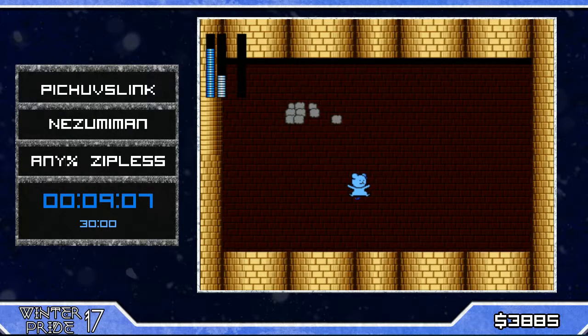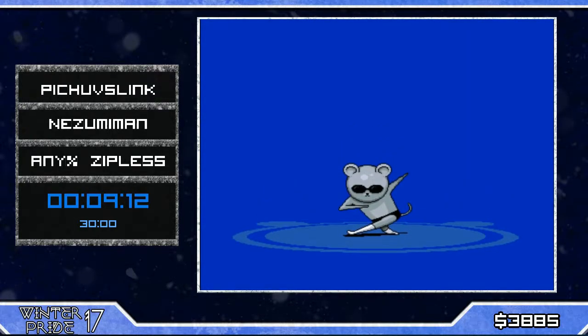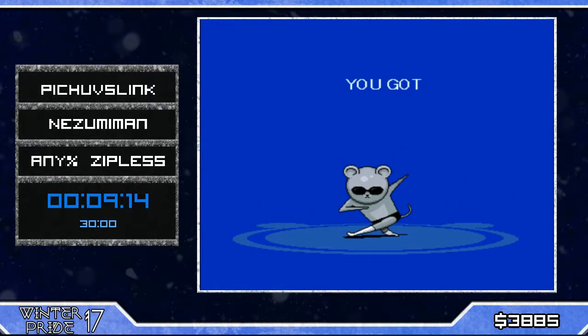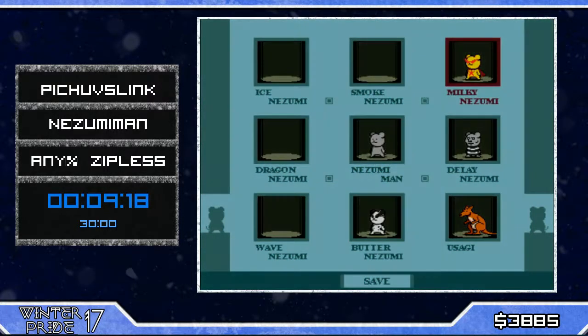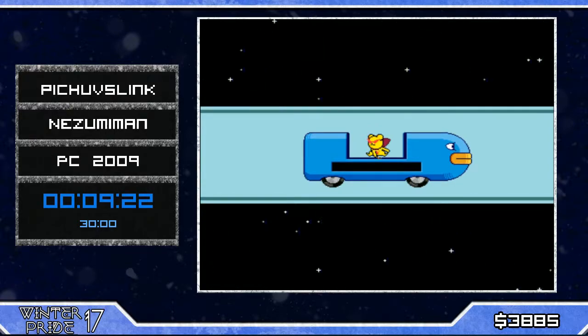Alright. When the game freezes you to strike a pose there, it actually just freezes on the current frame, and if you're in hit stun, it can show you as just not being there at all, which I always love doing when I first fight Smoke Nezumi, although it's slightly slower because you need to wait for the smoke to be low. We're gonna go to Milky Nezumi now.